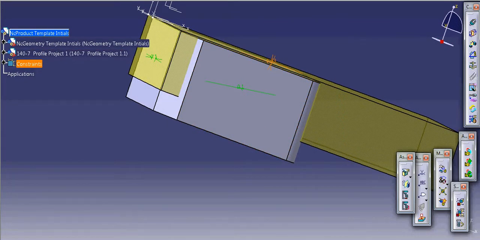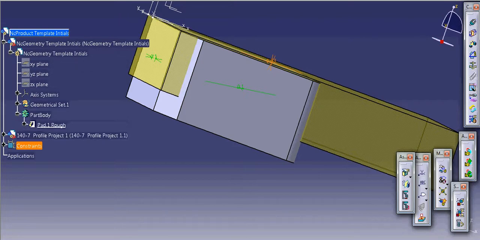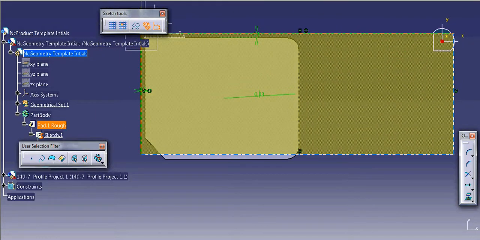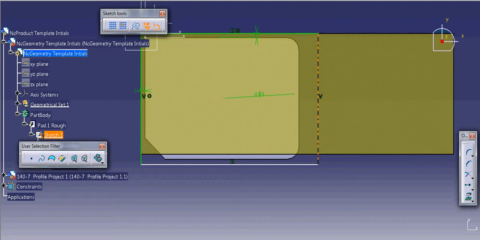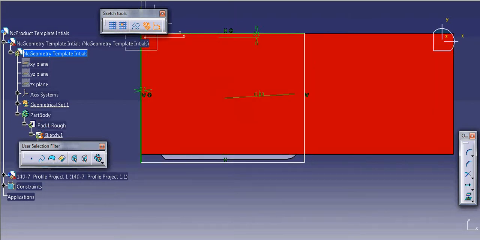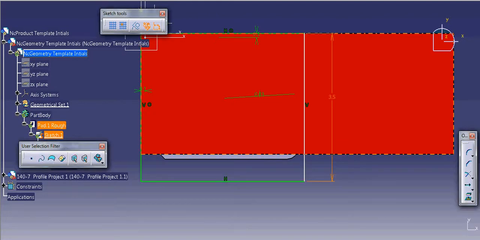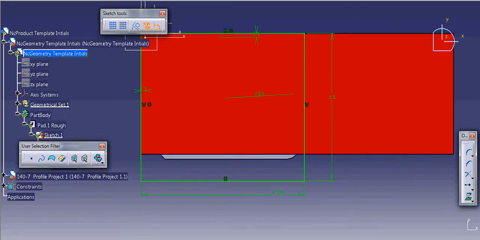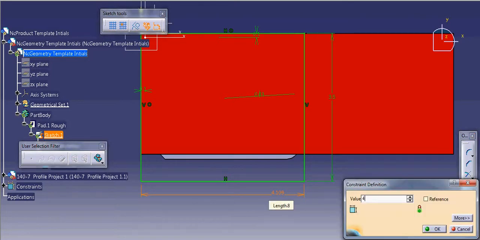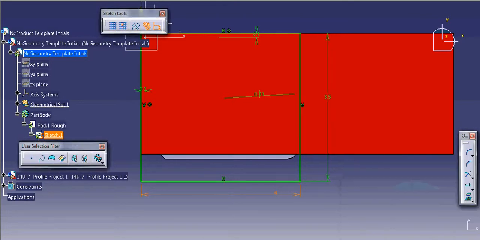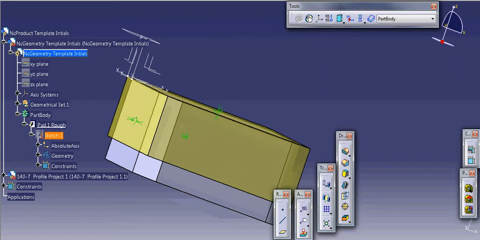So I'm going to go back to my NC geometry part. Go to my sketch. And make it to fit. And you know, maybe I'm going to put a dimension on here depending on how exact I want my raw stock to be. Quite often I'm using 2x4s, so I'm going to make that 3.5, and we'll make this one here an even 4 inches. There's my raw stock updated.